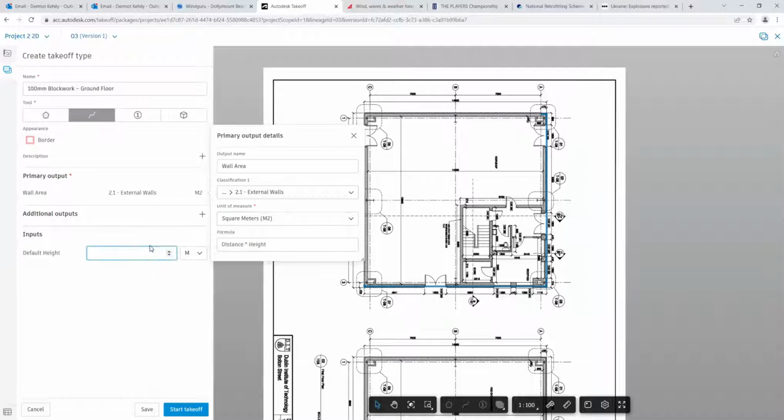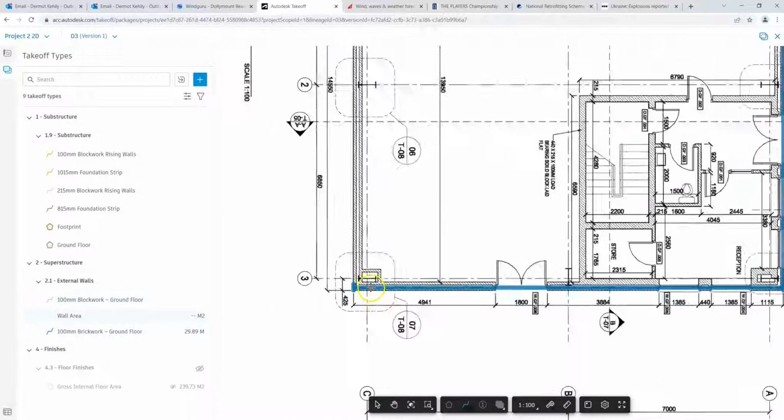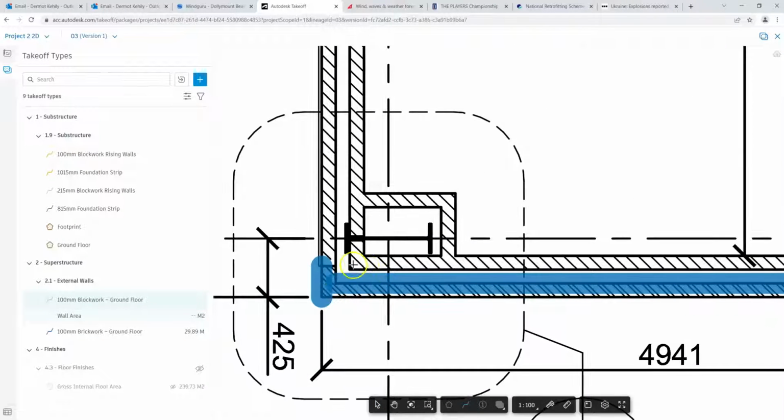This is my height, 2.7. Now I can type that in: click distance, type in multiply by height, click height, but it's in as a default. And as it's in as a default here, it puts the default height in as an input, so I've got to just put in 2.7. So start takeoff, make sure I've got a different color. I might actually keep that open because I want to see where I start, where I finish.